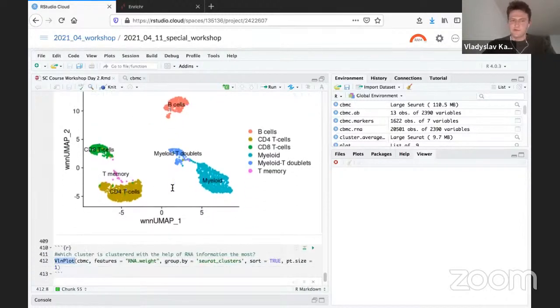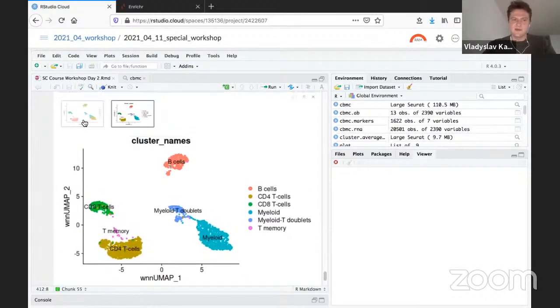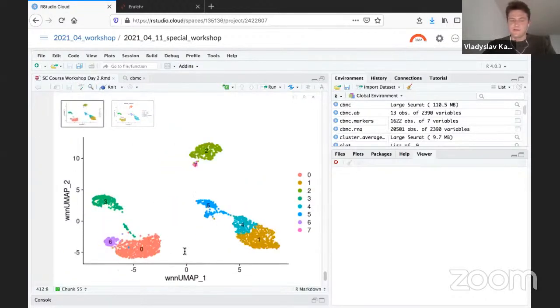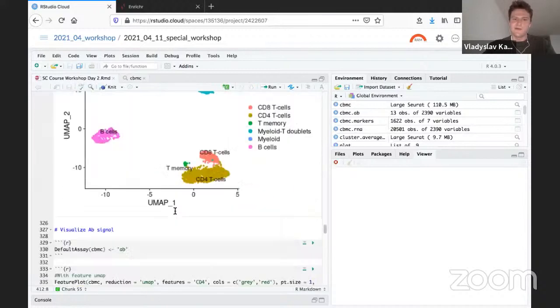So a good homework for you: you can take this file and just use the techniques for revealing the cell types that we used before, like plotting markers, finding differentially expressed genes, and so on, and find out whether this clustering is better than the clustering that you made using only the RNA information. Play a little bit with it. It's just a nice homework to do. Use the methods that we already described to see whether this clustering is better than what we calculated only on behalf of the RNA information before.